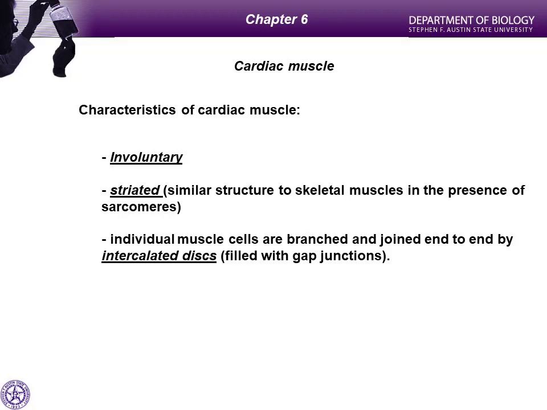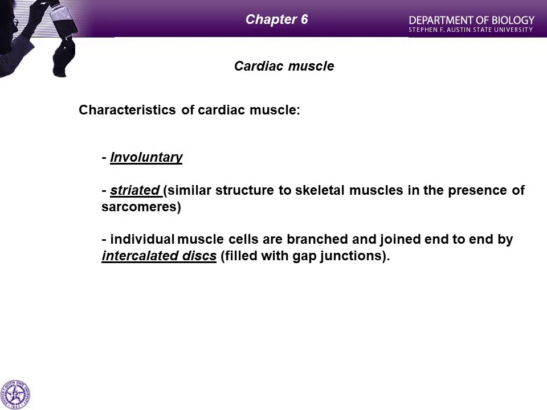Okay, so we spent the vast majority of the chapter talking about skeletal muscle. The reason we spend so much time on that is because we use it as sort of the prototype of muscle. Within skeletal muscle, we have our two contractile proteins arranged in such a way to give this striped, repeating pattern that yields our functional contractile unit called the sarcomere. Are these words sounding familiar from last week?